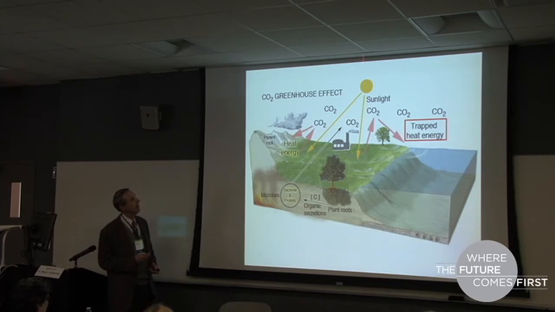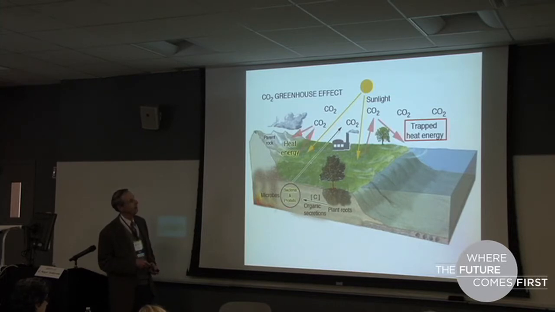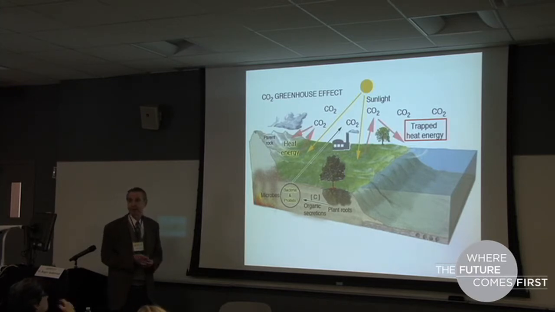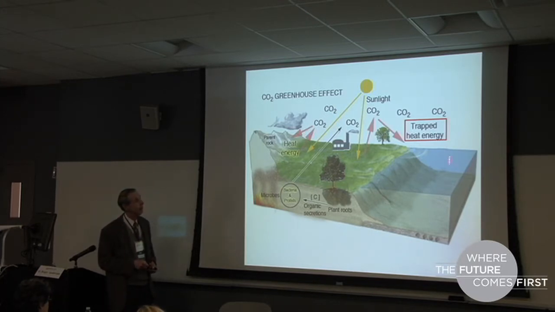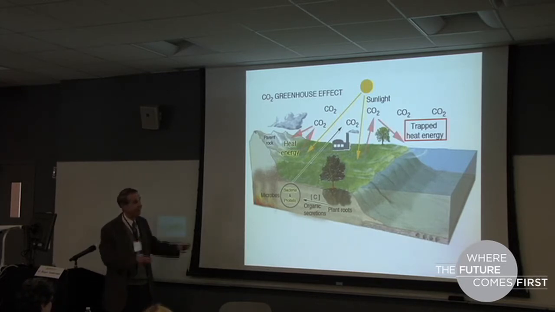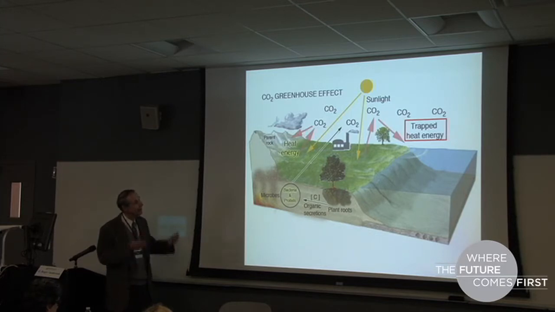What happens to that heat? If it can't radiate out, some is actually taken up by the ocean. There has been a plateau in the gradual rise of Earth's temperature, partly because the huge quantity of the ocean—like a big bathtub—is absorbing it. But that's going to come back out; it can't stay in that reservoir forever. So the ocean is not a solution to the problem of increasing global temperature.